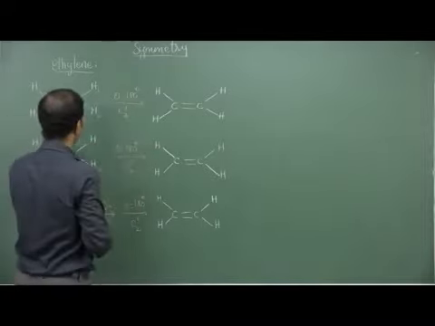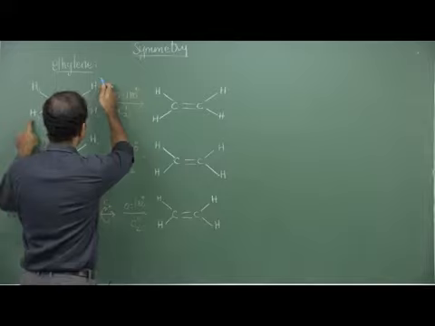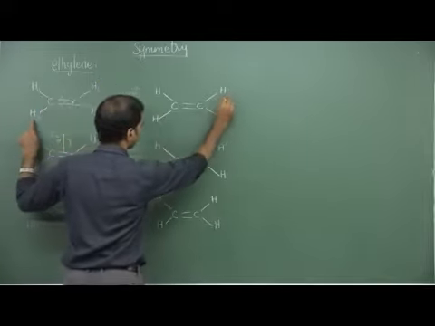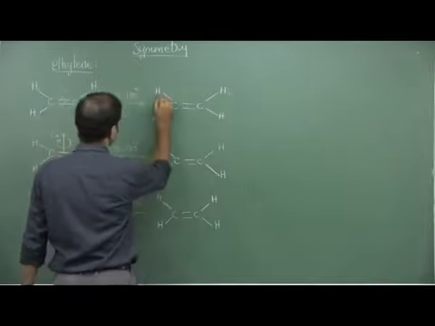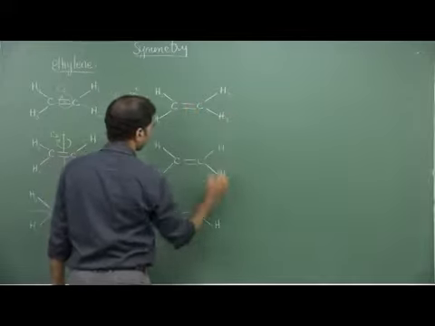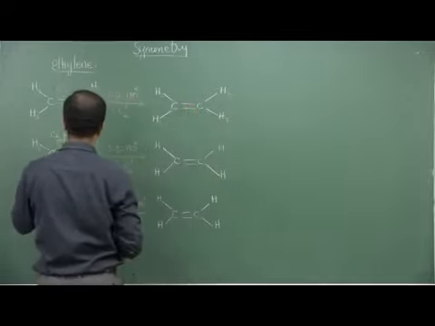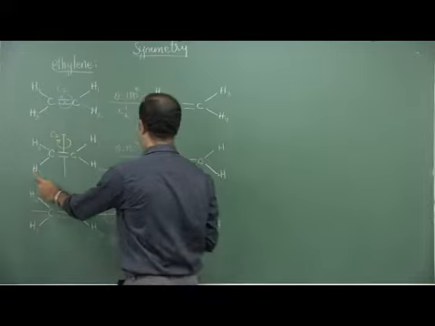1, 2, 3 and 4. Now this is the rotation. What we have seen is these two will exchange. So 1 and 3 we will put, and then 2 and 4 in the first case. In the second case, these atoms will exchange.